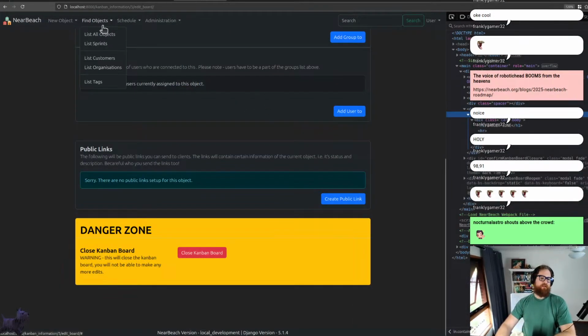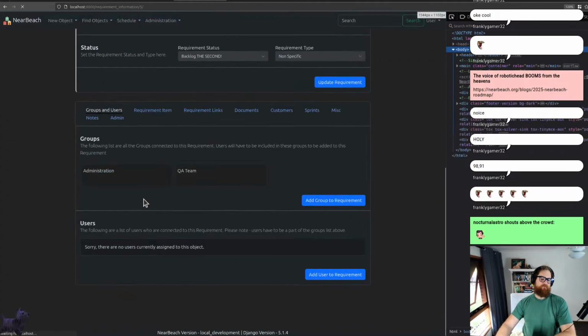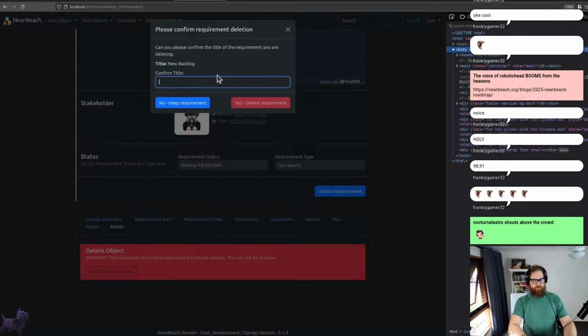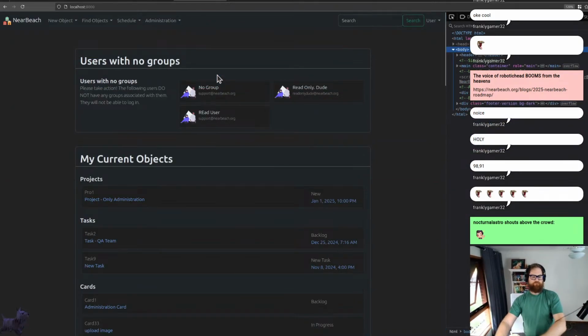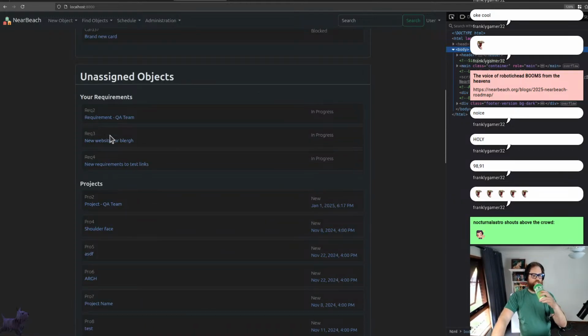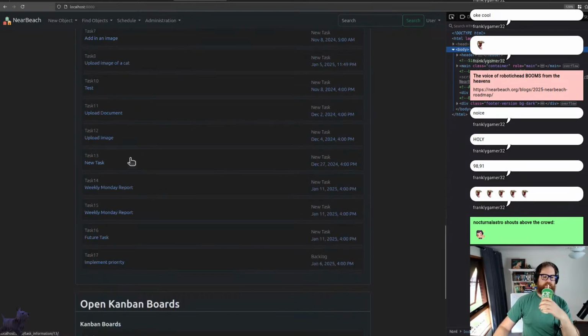We are implementing the delete functionality, so we've just done it for the other ones. And it looks like it'll just continue working for all of these ones. So requirements, projects, tasks.